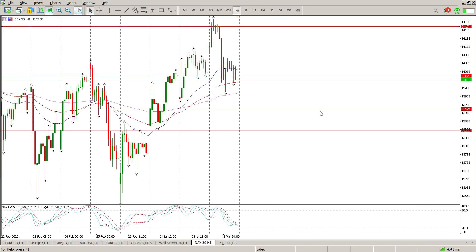Yesterday, nice big gap up and rejection off the top. If you wanted to take a scalp, that was probably a good area to be short and would have been a fairly decent scalp. But moving averages have crossed over — I was looking for opportunities to buy — it wasn't really an opportunity to buy, and this move here was so quick and so sudden that it didn't leave anything for you to chase.